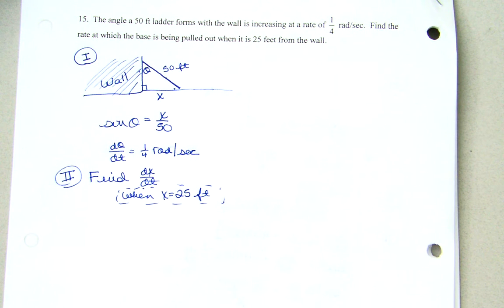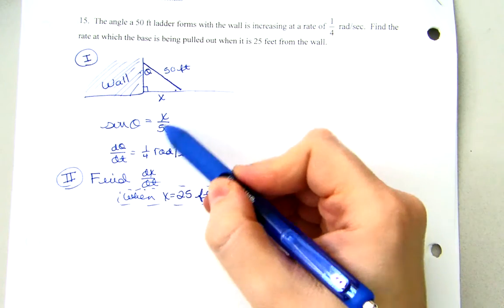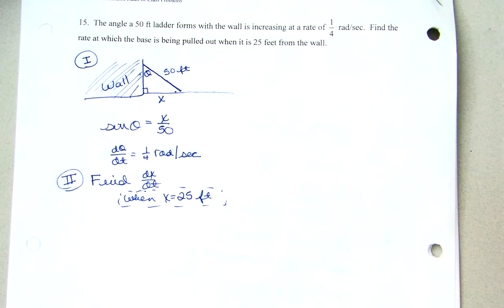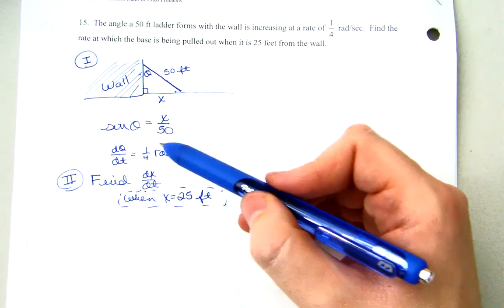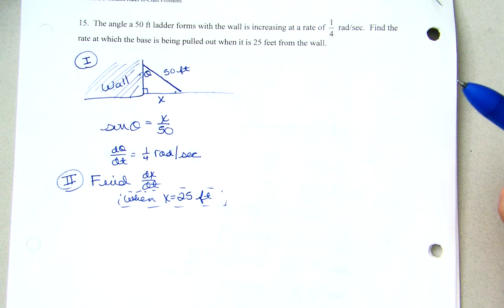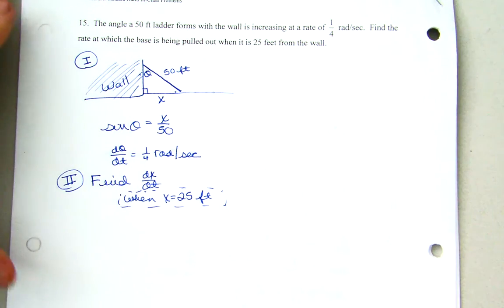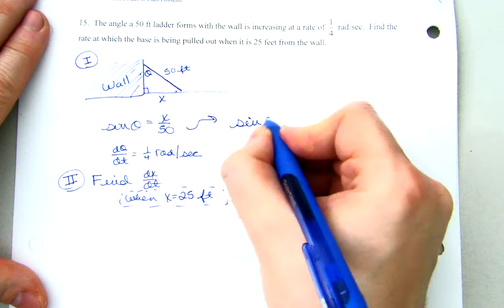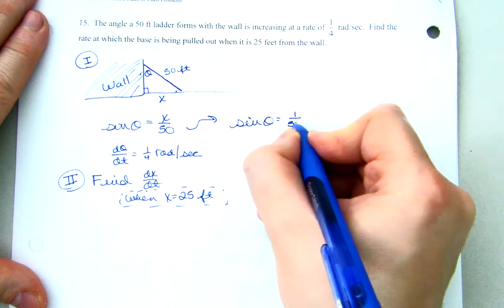Before we go on, am I going to have to use the quotient rule on this right side? How can I get around it? Say that again? We could, but I also feel like I can just write this another way on that side, the right side, as 1/50th x. Couldn't I then just use constant multiplier stuff and not have to do the whole messy quotient rule that I might get wrong? Can't we just say sine theta equals 1/50th times x?